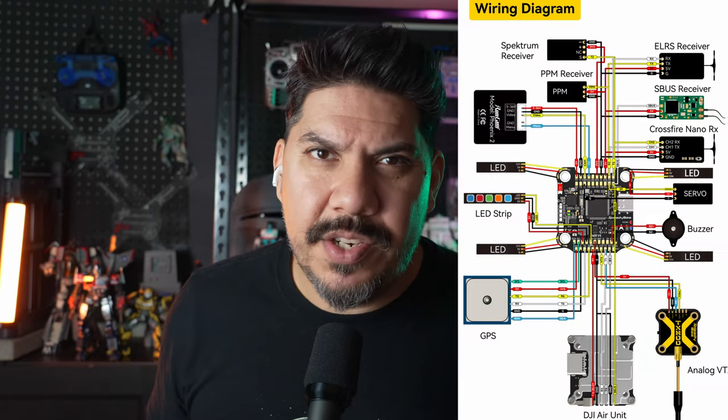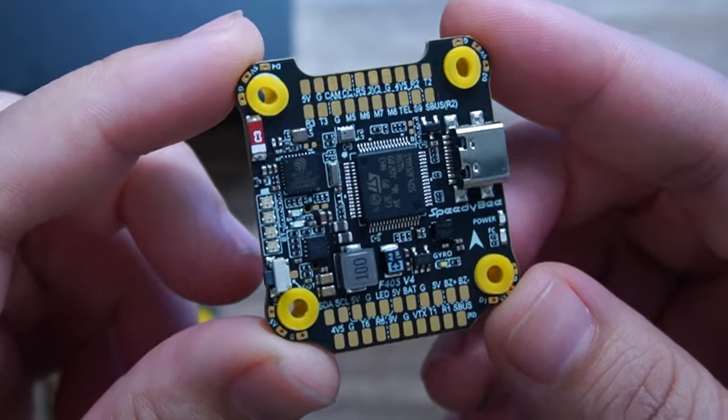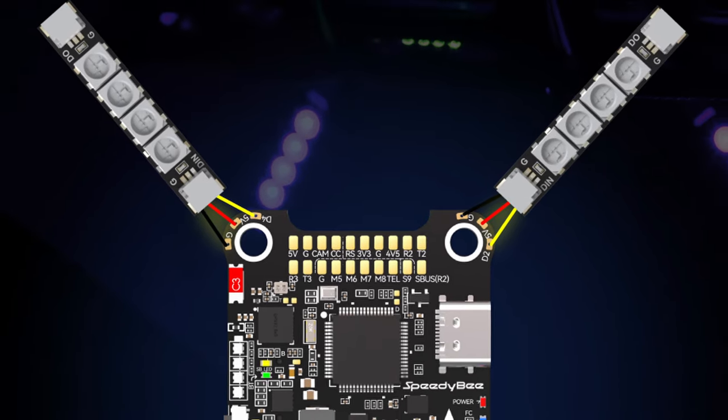They got you covered whether you're on old gen or next gen. You can also wire this up manually to use HD0, Walksnail, or analog. The other cool thing is on the four corners of the flight controller, there is wiring access to be able to wire up individual LED controllers.